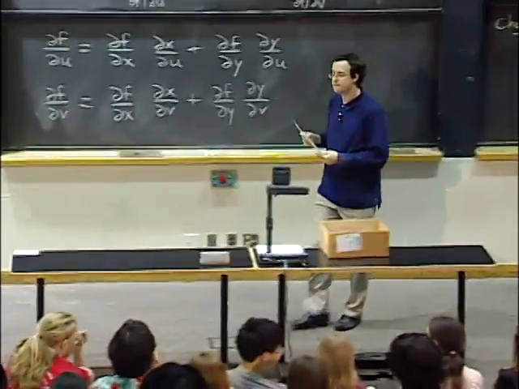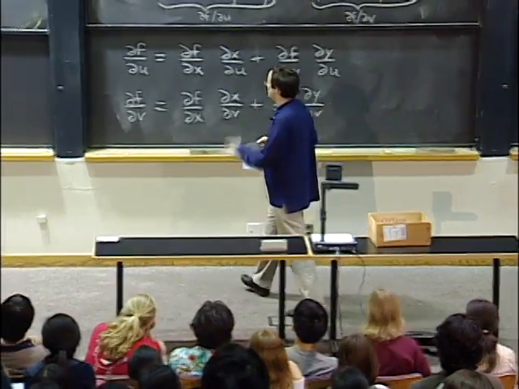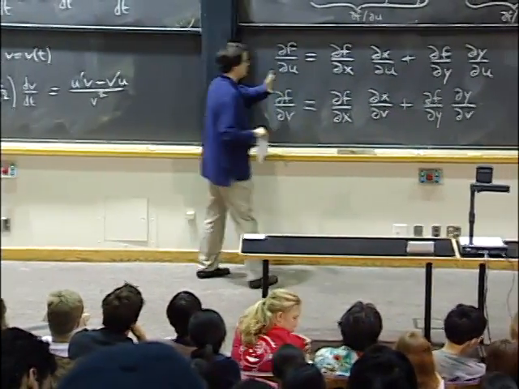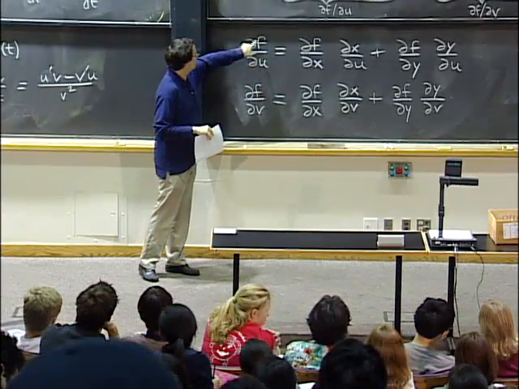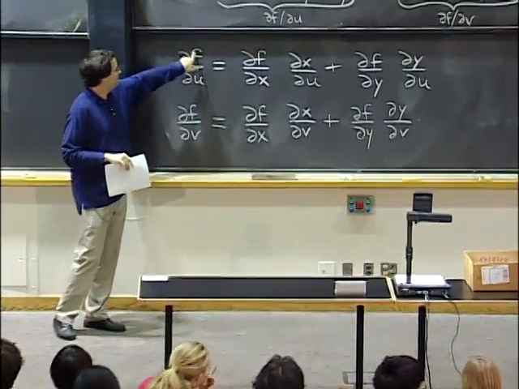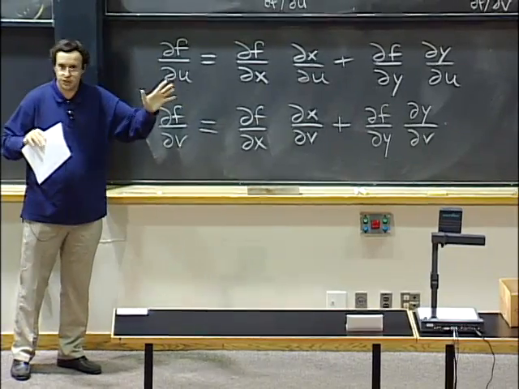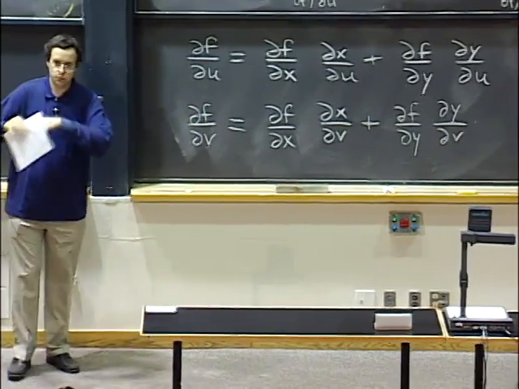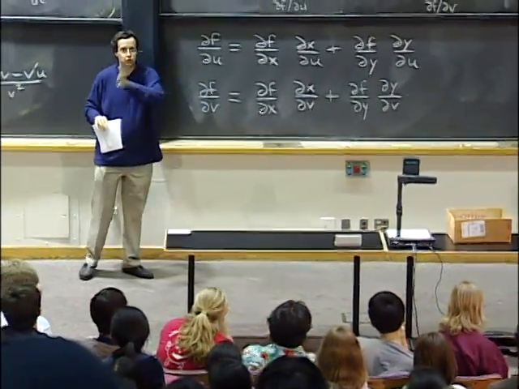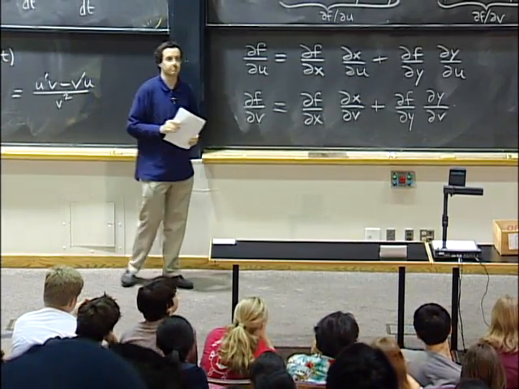Yes? Can you explain the relation between curly d f and straight d f? So curly f does not exist. That's easy. Curly f makes no sense by itself. What exists is only curly d f over curly d some variable, and that accounts only for the rate of change with respect to that variable, leaving the others fixed. While straight d f is somehow a total variation of f, and so it accounts for all of the partial derivatives and their combined effects. Okay.